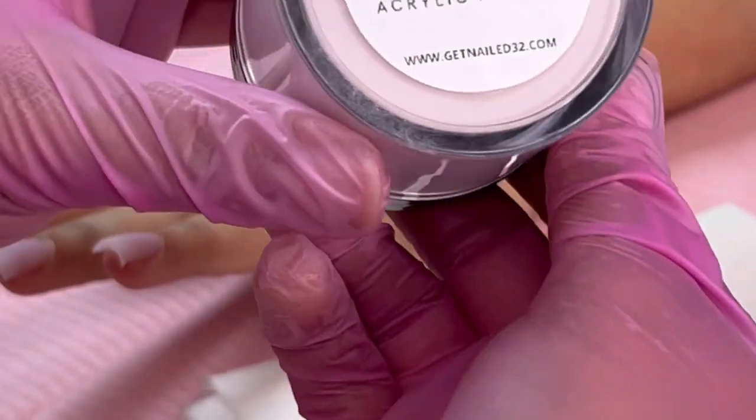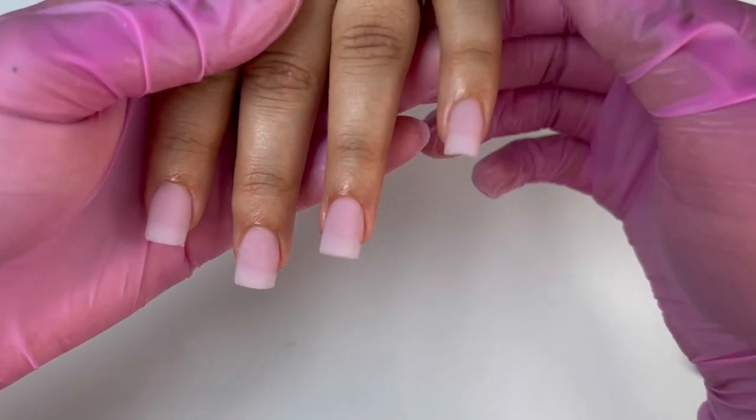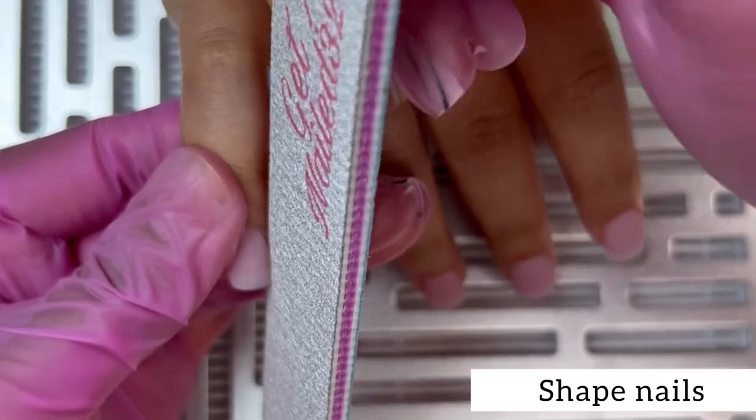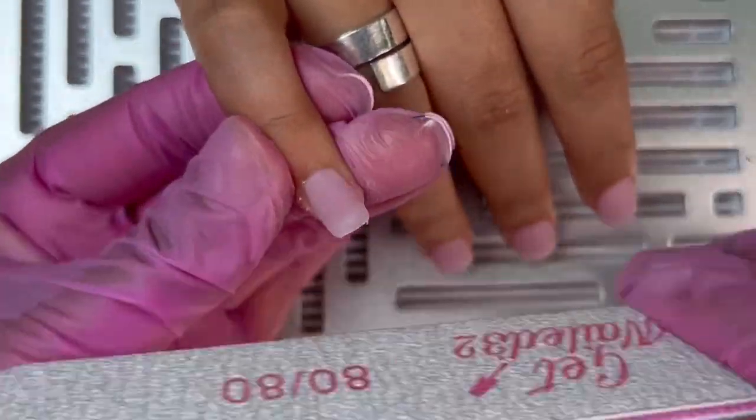Okay, so that's it for the acrylic application. Again, this is the Perfect Pink acrylic powder from my NC acrylic collection. This is what the nails look like after just the acrylic application. And then next, we're gonna go in and shape the nails.